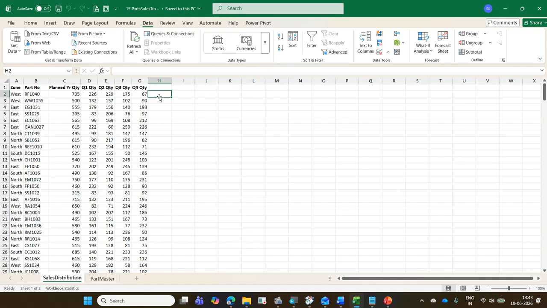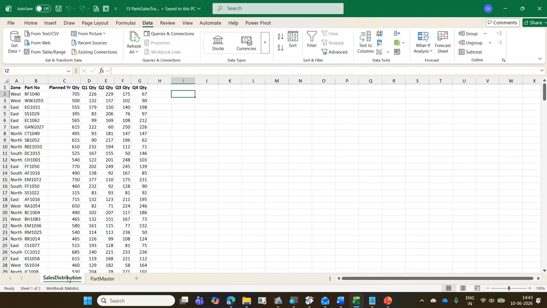So let us see, based on Power Query, how can I get the name and rate here in the table? Remember, I want it in the sales distribution table. Next to the Q4 quantity, I want the name and rate here in the sales distribution table. So normally we place the cursor here and write a VLOOKUP or XLOOKUP here. The same concept we are now going to do through Power Query, without writing a lookup formula. So let us close this.